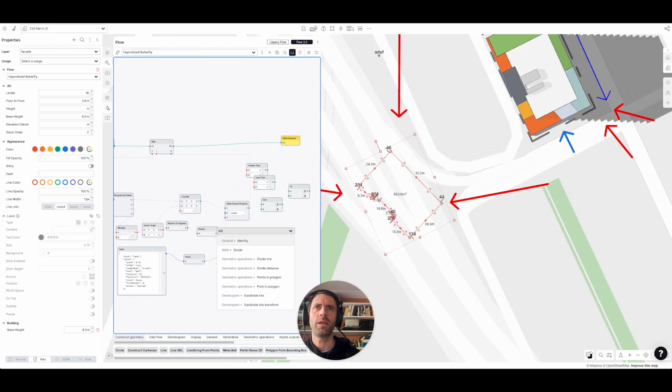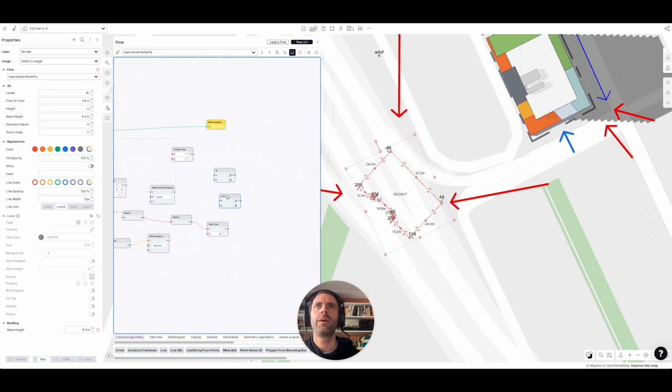I'm just going to pass that out in an identity. This is the angle. So if it's less than 45 and, no, and greater than minus 45.